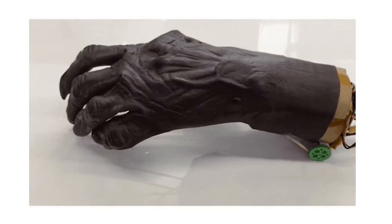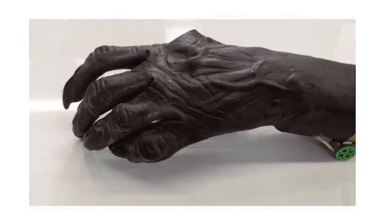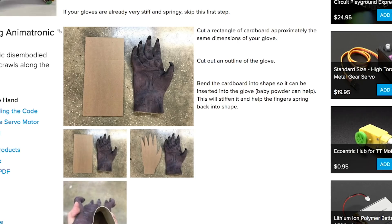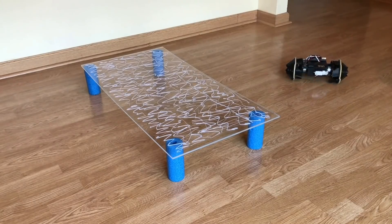Dana Wall over on Adafruit has this guide on making a crawling animatronic zombie hand. The project uses a Halloween zombie glove, a Circuit Playground Express board, a servo, and some wheels to drag behind it. By tying fishing line between the servos and the fingertips, you get this crawling motion that pulls it across the floor.